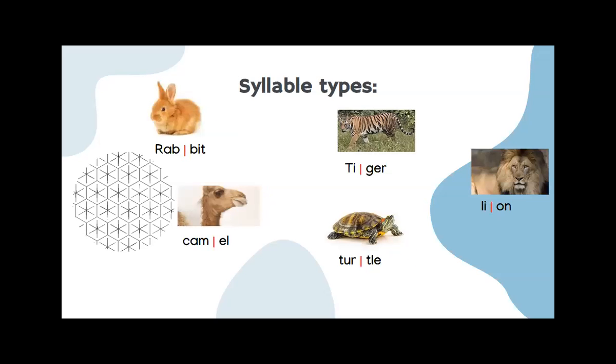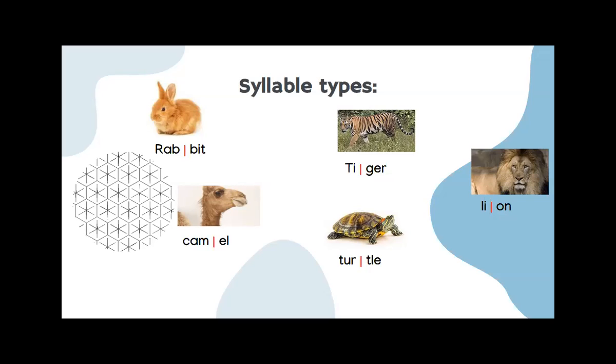We also talked about syllable types. So who knew that there was a whole zoo of syllable types? There is a rabbit syllable. So that is when you have two vowels with two consonants in between, and this will help to teach students how to divide their words into syllables. So when you have a rabbit word, you're going to find those two vowels, you're going to isolate the consonants in between, and then you are going to divide it right between those two consonants. And the students, through the Orton Gillingham approach, will be able to identify that rab in the beginning is a closed syllable, and bit at the end is also a closed syllable, meaning that vowel is encased by consonants.